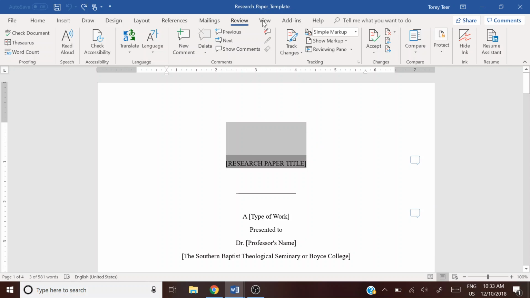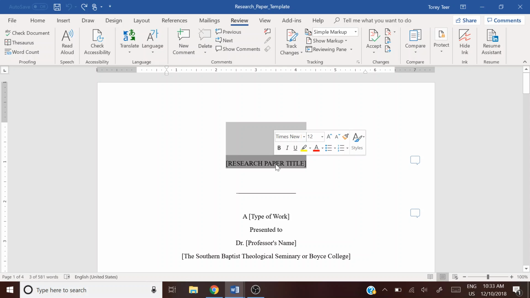When you download your template, you'll need to save it. I have mine saved as a research paper template. But when you begin a new paper project, you need to insert your new title. And I recommend that you save as, and then whatever your assignment's called, sanctification, position paper, whatever. That way, if you need to, you can reference the original research paper template and compare if there's any kind of formatting differences.